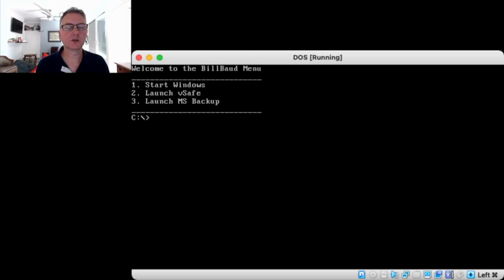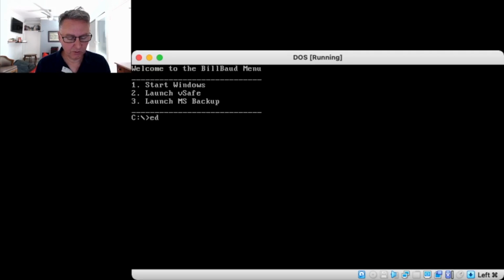So all you have to do is every time you want to add a new menu item, you just edit a batch file, give it that number, 4.bat, 5.bat, whatever, write it into your menu, and instantly you can launch anything that you want from the most simple basic menu without any real coding.